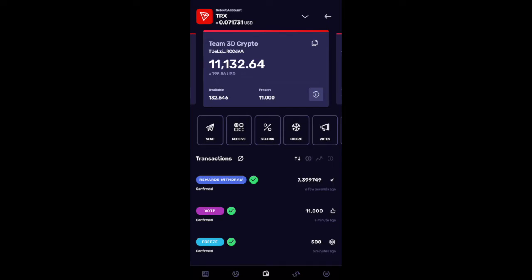Please do bear in mind, if you're using Clever app, this is the same process that will be on iOS, on iPads, iOS, on phones, same process. If you're using this on Android, again, it will be a very similar process. The buttons might be slightly different. And if you're using TronLink, again, or any other Tron wallet on iOS or Android, the process will be very similar to this.